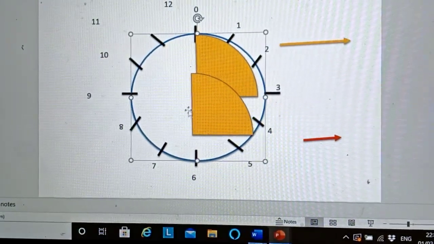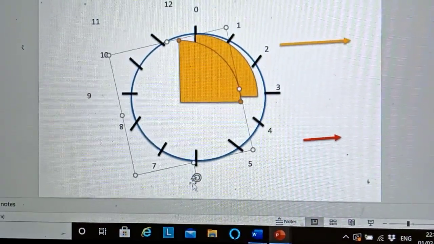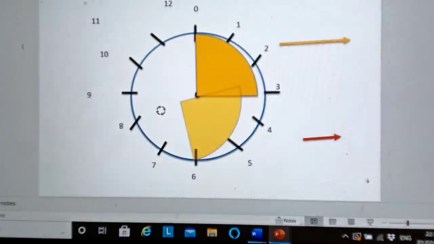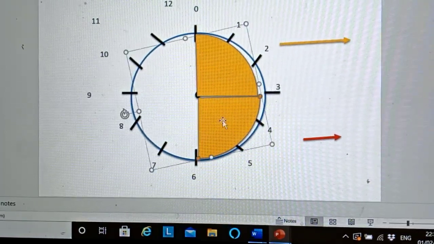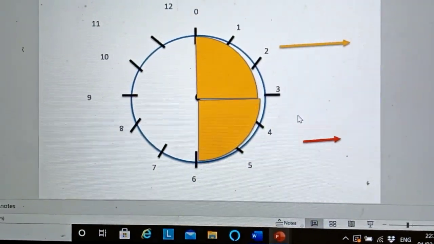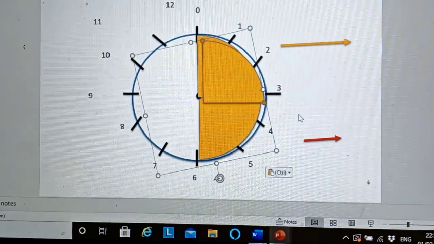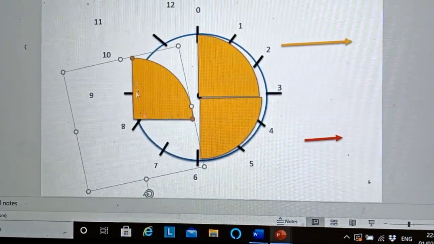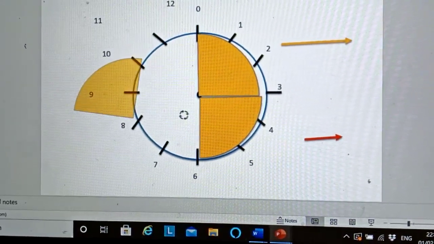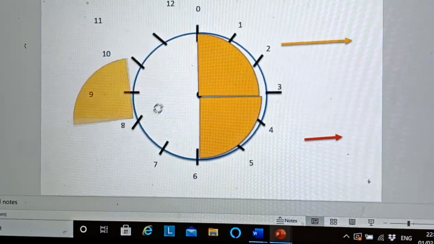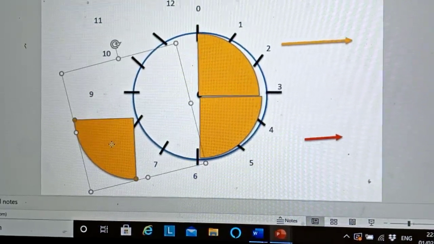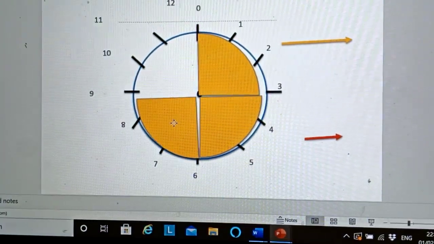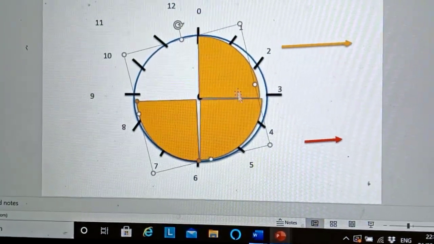Which way is opposite going to go? Oh, come back, you. Let's twiddle it. That way, isn't it? So there's 2/4. And I need another one, don't I, to make 3/4. Here I go. Let's twiddle it. So 3/4 is going to look like that. Literally 3/4. So how long is that?